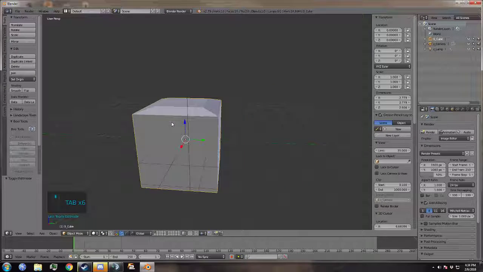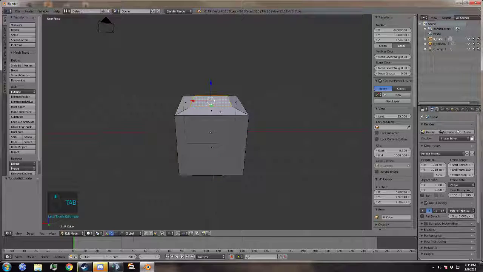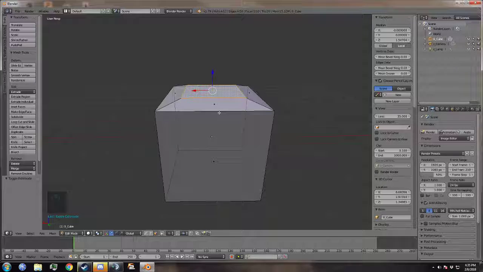Alright, and then one more basic tool that I will close up on is the insert edge loop, which is what it's called in other programs. I'm not sure what it's called in Blender, but it doesn't really matter. You hit Ctrl R, and you'll notice that there's a pink line that goes around your object, and if you move it, it's always going to go on whatever edge you're nearby. It's going to go in the middle of that.